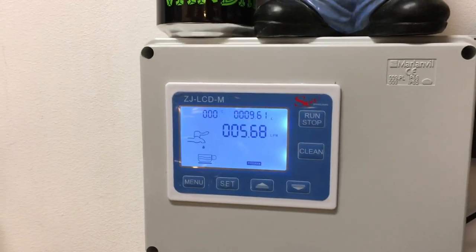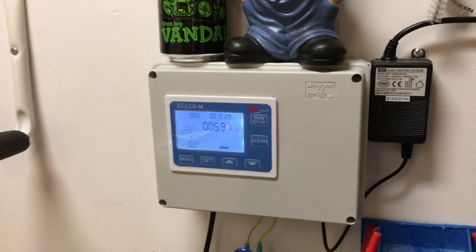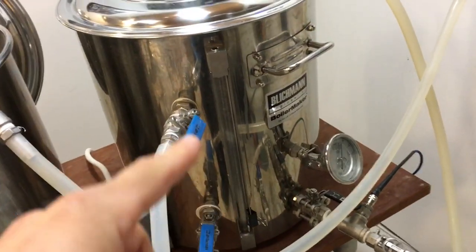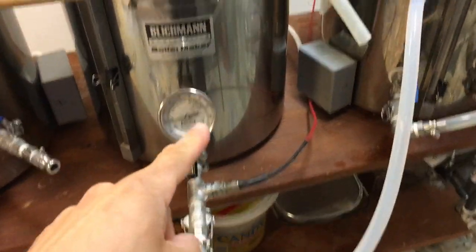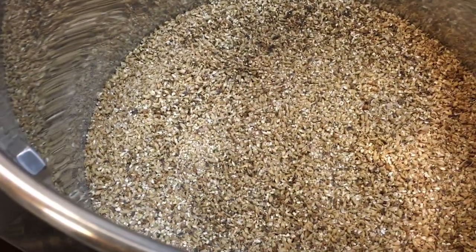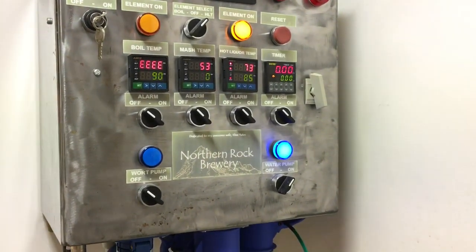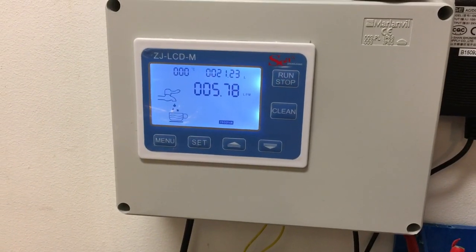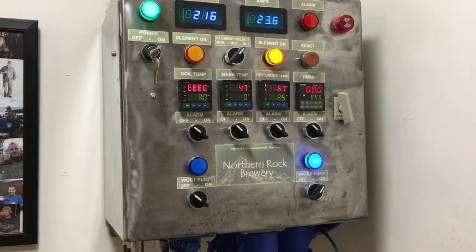So far we've got just about 10 liters coming out, almost halfway done. Again, coming through the bottom of the coil, up through the HLT, out through the top, into the bottom of the mash tun, the underlet. See some of the grains starting to come up a little bit. 53 at the bottom of the mash tun, 73 in the HLT. Coming up on 21 liters, just about finished. Temperatures are looking good over there.